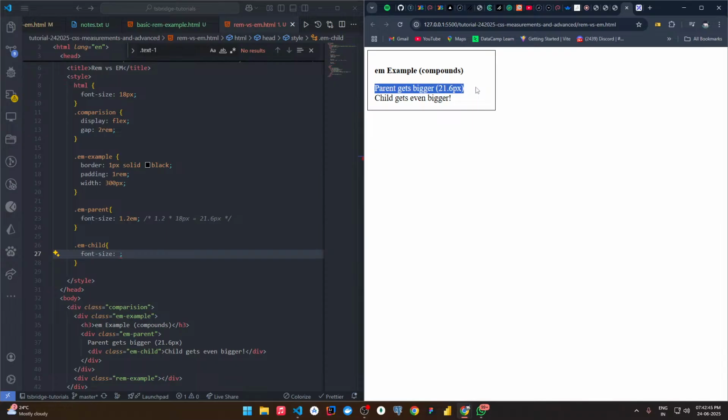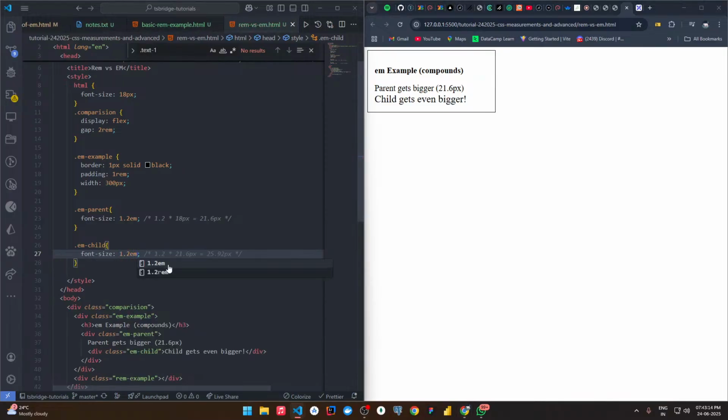Whatever the font size is of this one, we want it to take the same font size. If it is 21.6 pixels, we want this one also to be 21.6 pixels. So we use 1.2 em, right? We want it to take 21.6 pixels, but that won't happen if we use 1.2 em here.